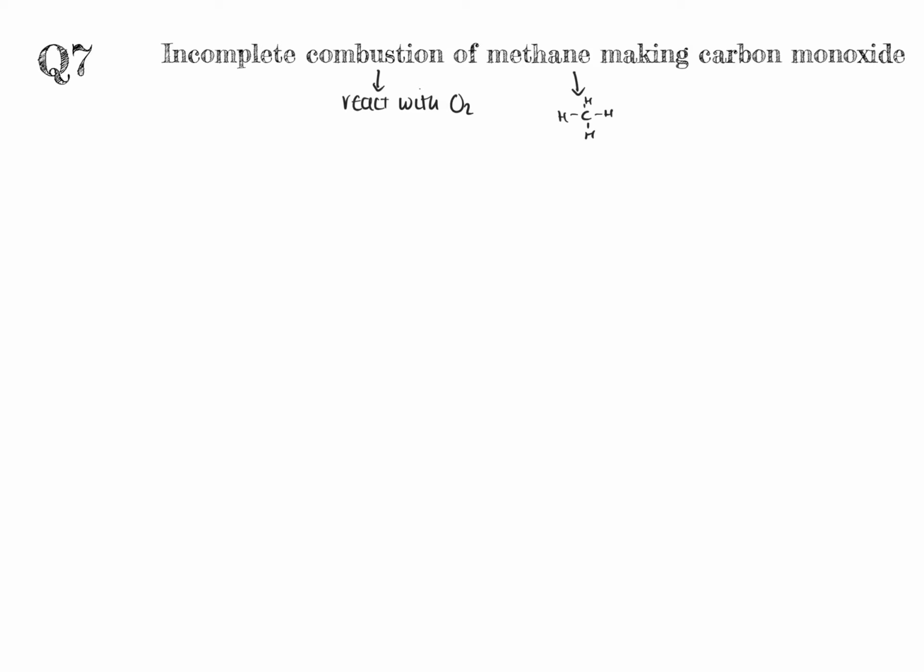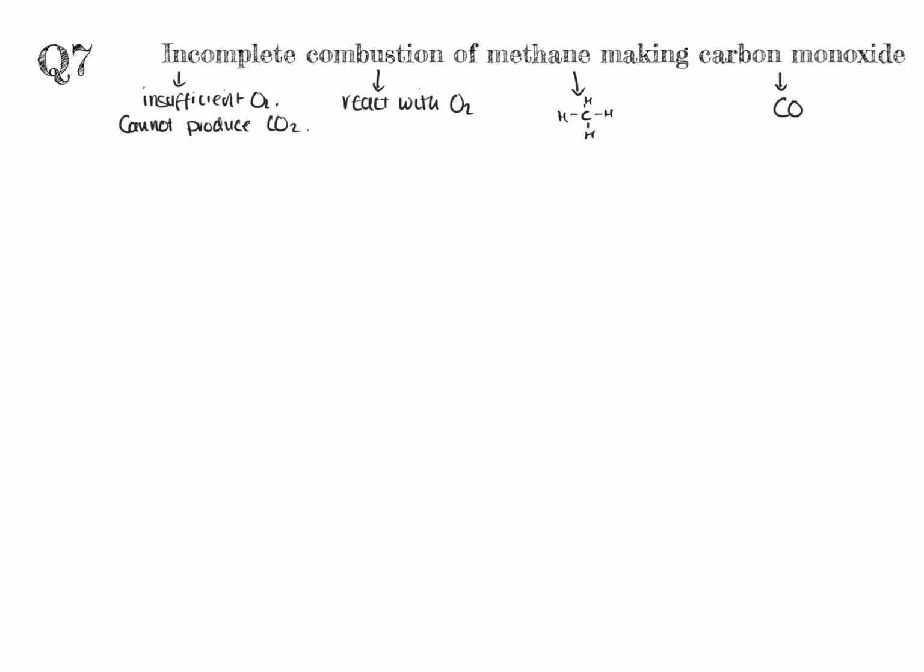Okay, the incomplete part of it means that when you react the fuel with the oxygen, there's not enough oxygen to produce carbon dioxide and water, so instead you produce carbon monoxide and water, or just carbon and water. And in this case, it particularly wants the equation that shows carbon monoxide. Okay, so incomplete combustion is when there is insufficient oxygen to produce carbon dioxide. Okay, and just to finish off our labelling, carbon monoxide is CO, and that's going to be one of our products.